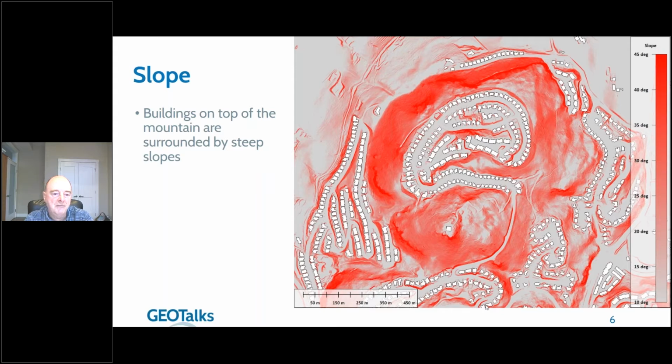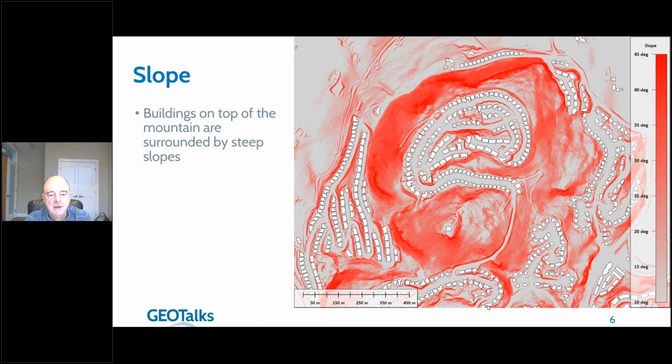And that's a bit relevant for the wildfire aspect, because in a forest that's under fire, the flames and the fire will travel quickly up a slope. And so we have a situation here where we have over 150 homes, almost 200 homes on top of a mountain, surrounded by a steep slope that's forested.